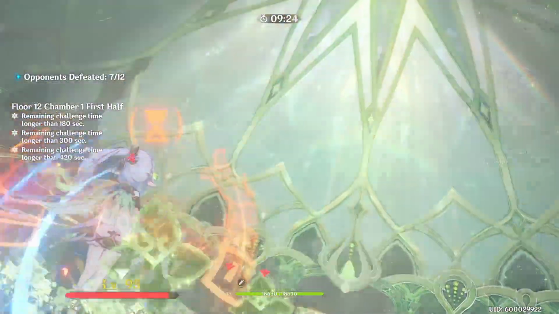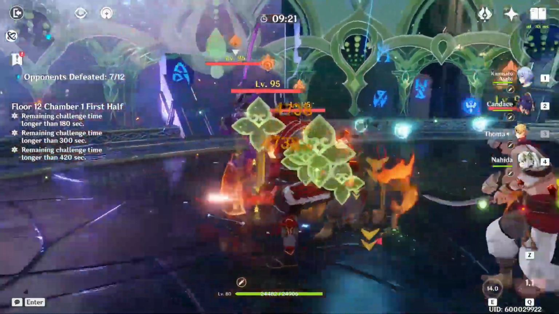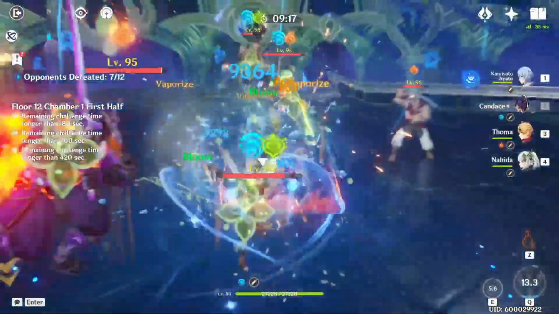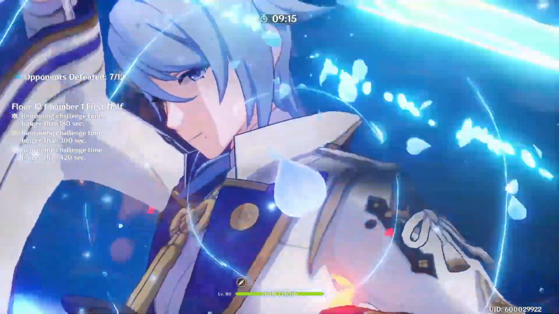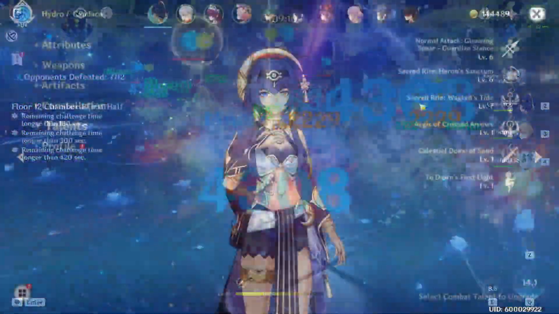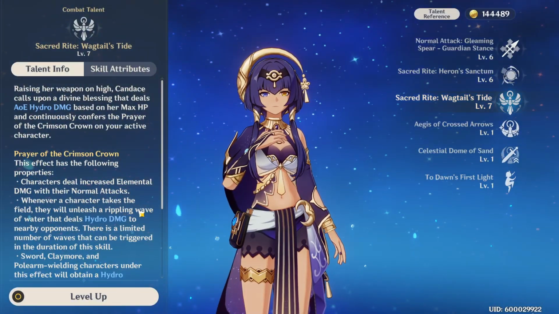But let's talk about Candace's kit. First up, what does Candace do? What does she provide for a team? Well, Candace's role on teams is essentially to be some sort of sub DPS hydro infusion bestower who also buffs your elemental normal attack damage specifically, and she does this with her elemental burst.